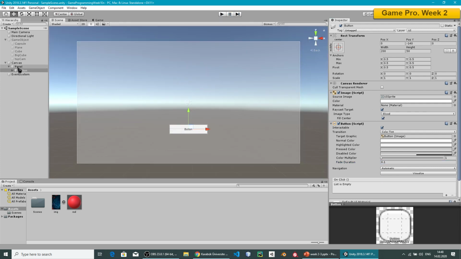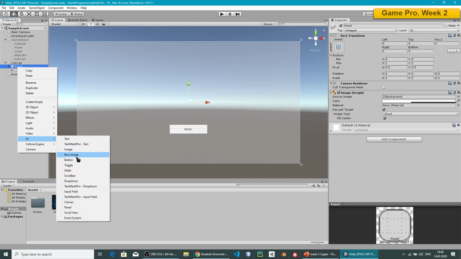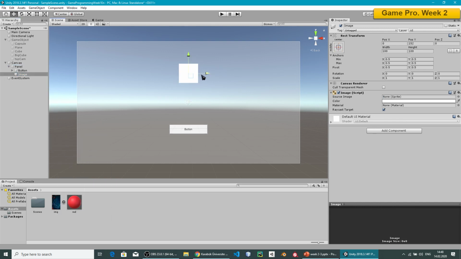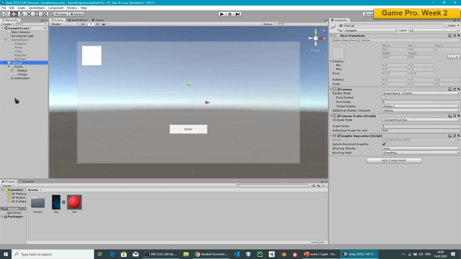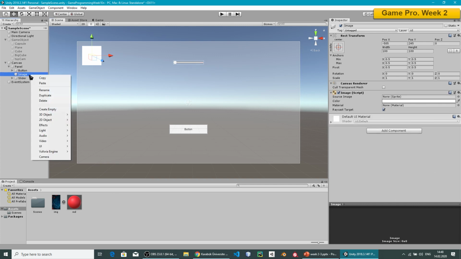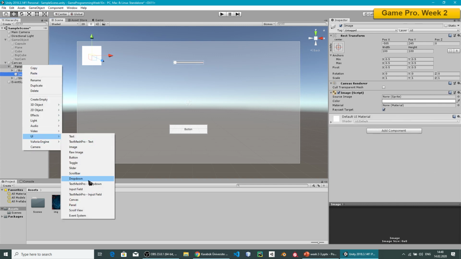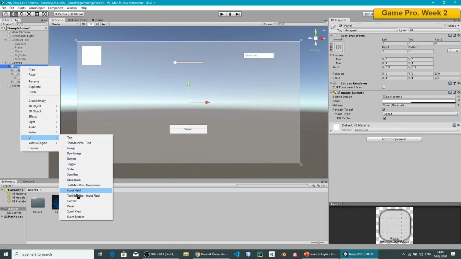And then we can add more. I want to have a break after that. I know it's boring. Then make it UI. You can have an image, which could be for your character icon here. Then you can have another one in this panel UI, that could be a slider. You can have another UI, that could be an input field. In the panel, you can have another one.